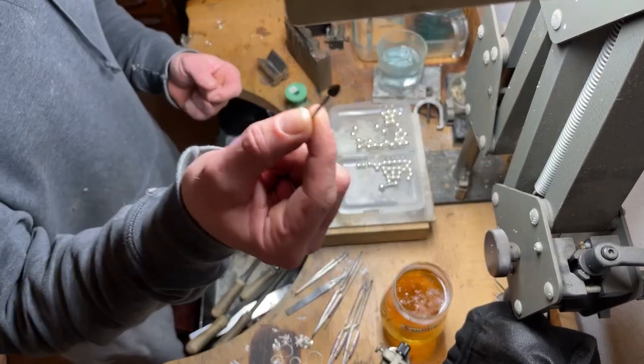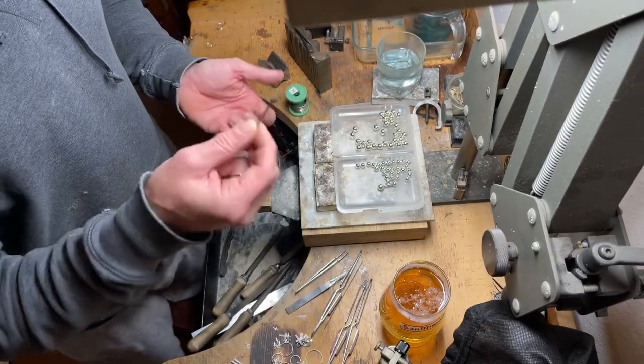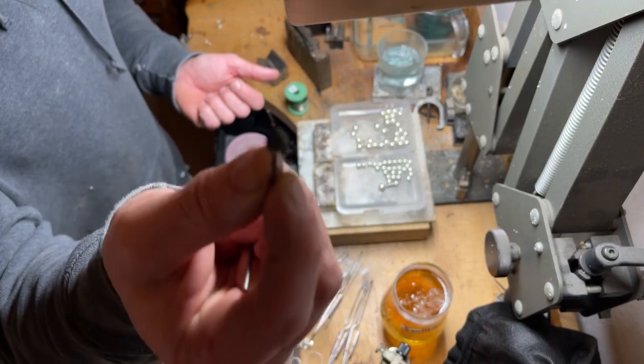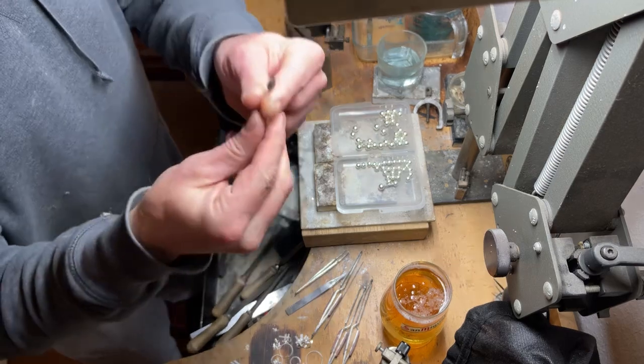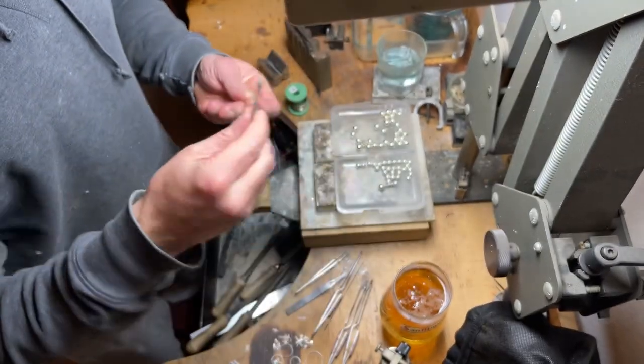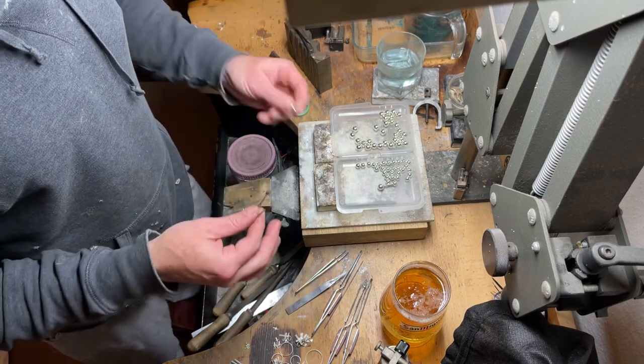So I don't know what that is. It's probably 6 mil. It's not quite 8 mil. But look at the teeth on that compared to the little thin teeth on that. So this will open up the 8 mil hole. This will open up the holes really rapidly. But you've got to be careful not to go too rapidly, or you overshoot.